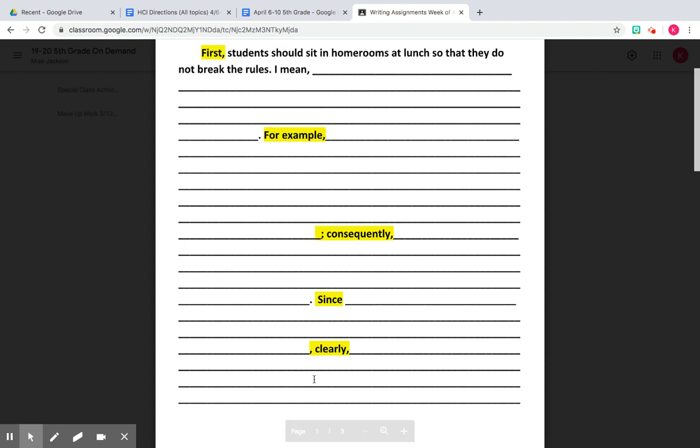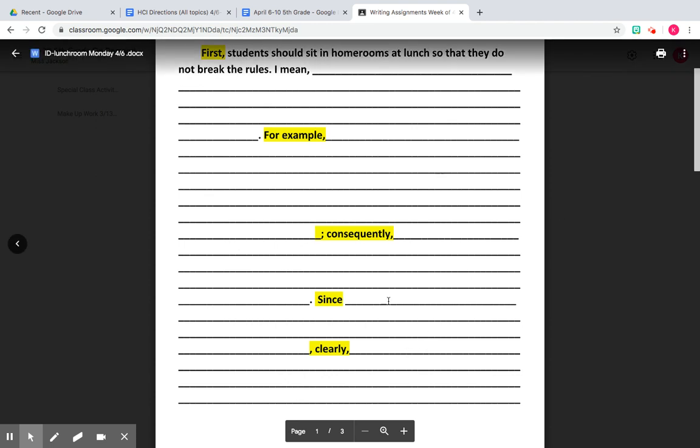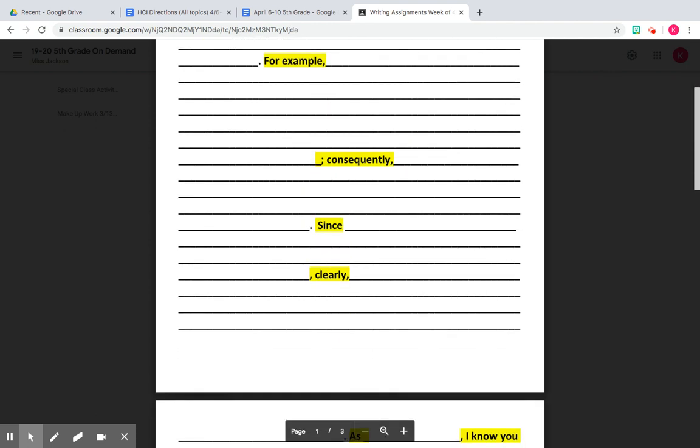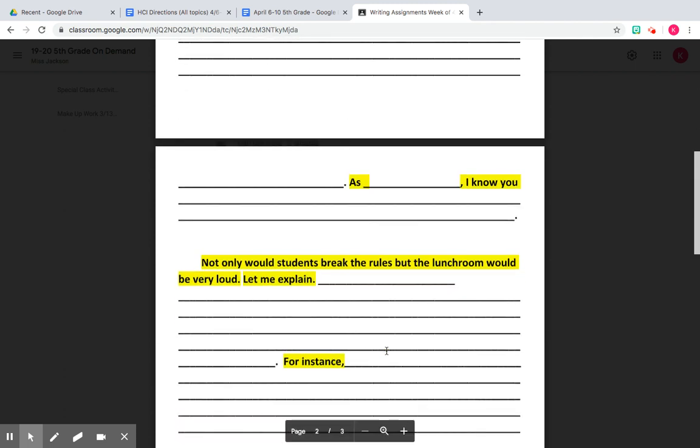Then you're going to reword. You're going to go into your clearly. A lot of you all are doing a lot better with your consequently's and your clearly's. Actually, I'm very, very impressed. Remember that these are the two parts. If you need the videos on the clearly sentence, you can find them in the assignments from last week, or you can go to my teacher website and find the link to the YouTube playlist.